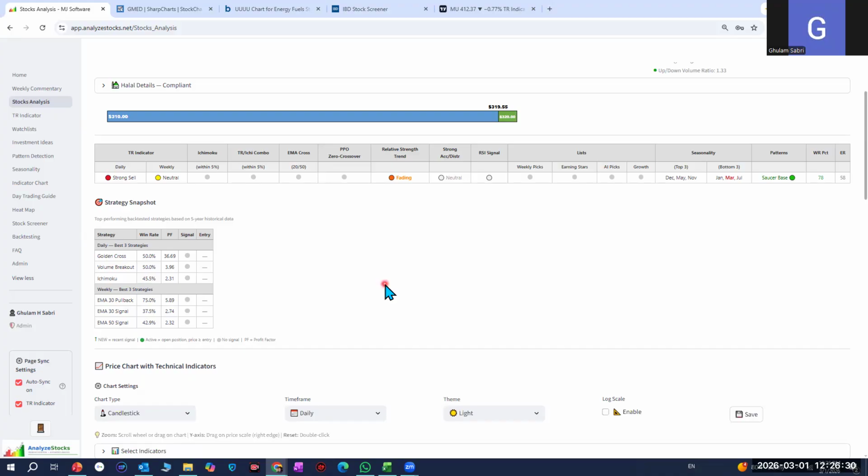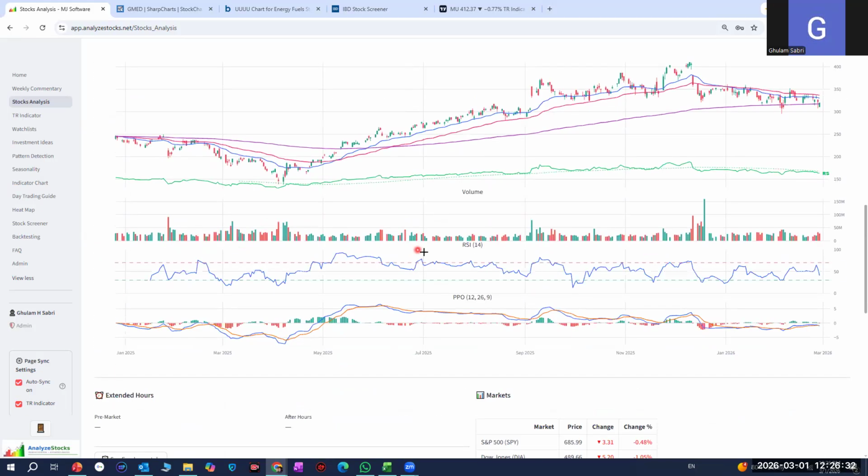One more question, and it's just simple. PPO is almost MACD. You can think of it as MACD. A MACD crossover is something like this: when the MACD crosses its signal line, this cross. In this case, the PPO crossover is when it crosses the zero line. So you see the blue line in the PPO crosses the zero line right here. That was the point where normally the stock starts moving and starts building a bullish trend.